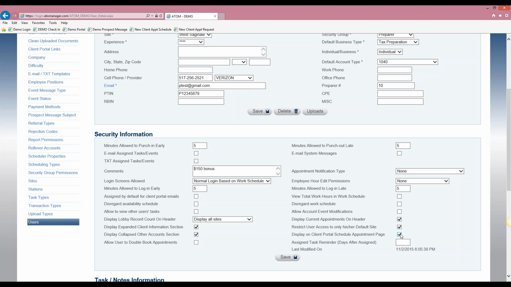But another thing is, if you're allowing appointments to be scheduled from the portal, you also need to make sure that you build a work schedule for this user. So then your clients can see what employees they can choose from and from which times.